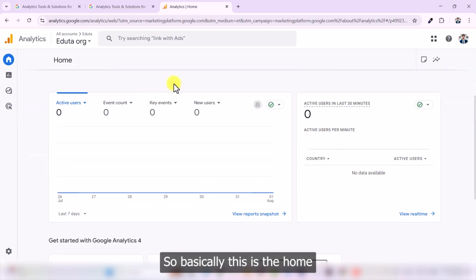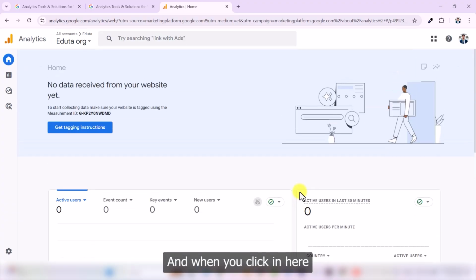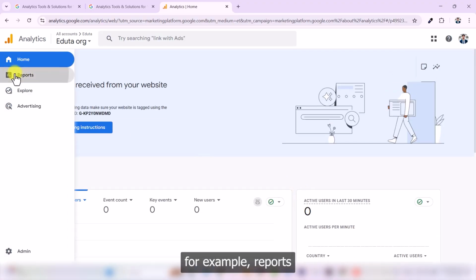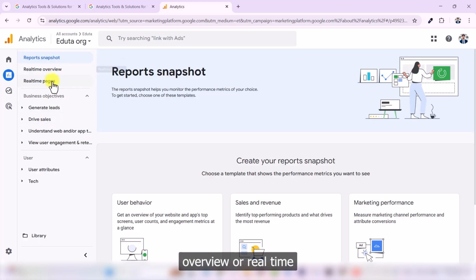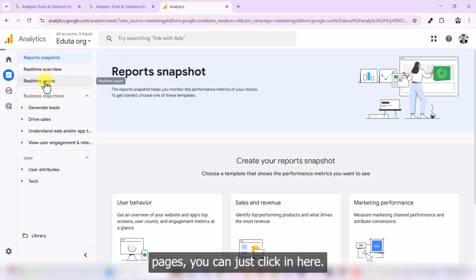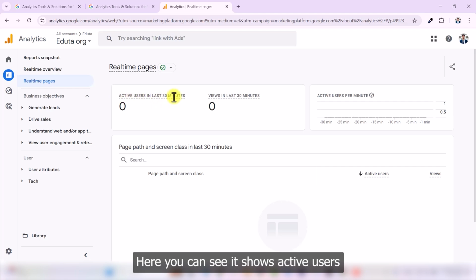So basically this is the home screen of Google Analytics, and it shows active users in the last 30 minutes, and you can see the countries from where the users are. And when you just click in here, for example, reports, and you just want to go with real-time overview or real-time pages, you can just click in here. Here you can see it shows active users in the last 30 minutes or views in the last 30 minutes and active users per minute as well.